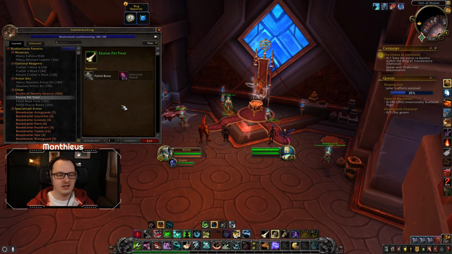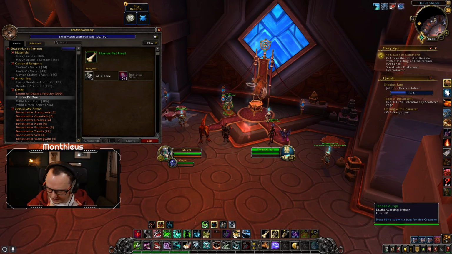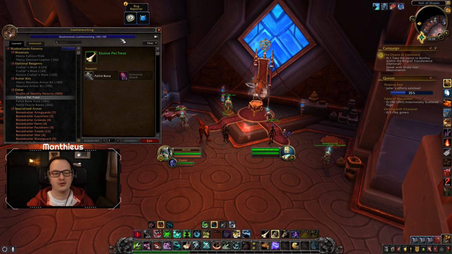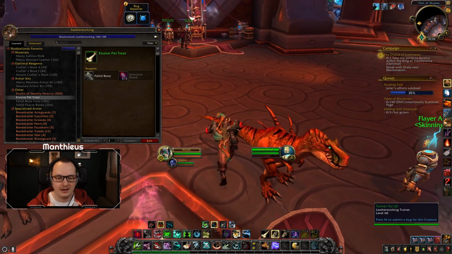In the most recent update, we've had this elusive pet treat. This, once again, is another toy. Leatherworkers seem to be getting their hands on all of the toys at the moment. It drops a tiny bone-wielding golem for your companion pet to chase around for 30 seconds. This is another one you pick up pretty quickly whilst you're leveling. I think, in fact, no, I tell a lie. You don't get this pattern until you hit skill 100, so you're going to have to max out your leatherworking before you get this. It's bind on pickup, so there's no real gold-making opportunity here.